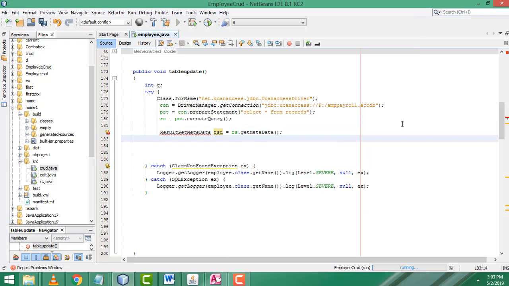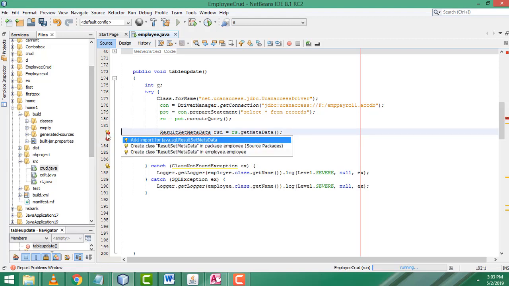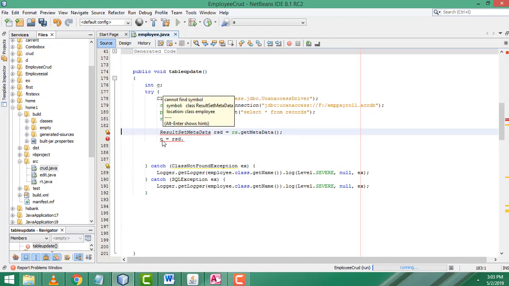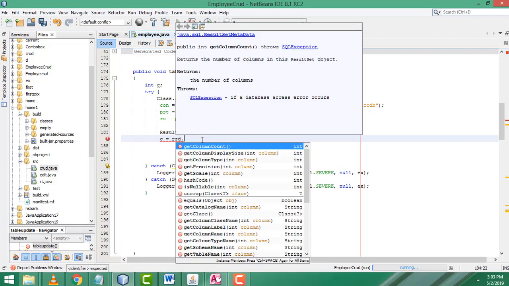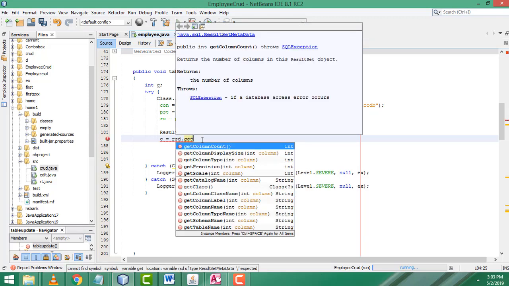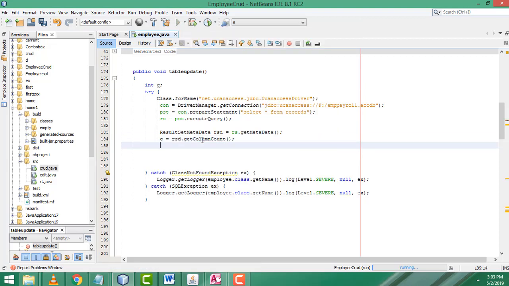Now here we already created the variable c above, so we have to write c equals rsd dot getColumnCount. Here what is wrong is we have to import the package here. Right. After that, rsd dot get column count.